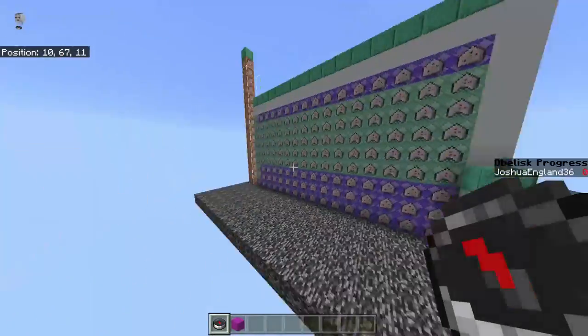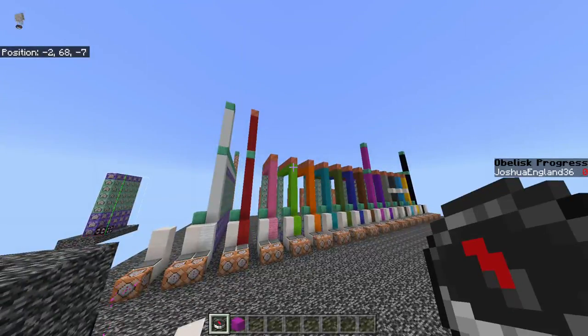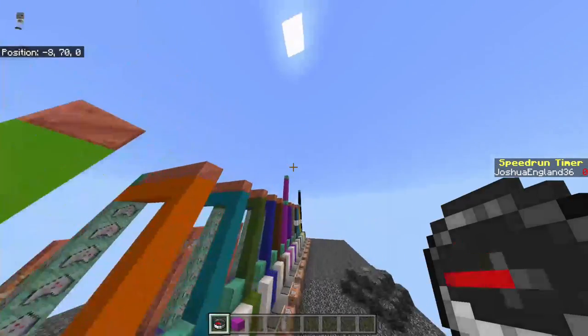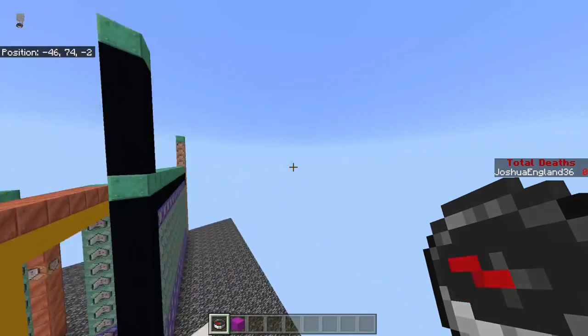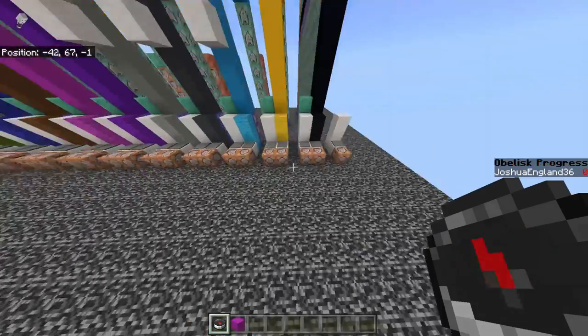Now, what this compass actually does is, as I said in the book, it kills you. So when I drop this on the ground, if I was in survival, I would get killed and I would get respawned at the checkpoint and I would get another compass. Of course, that would integrate the death counter. So that was just a little overview of all that.